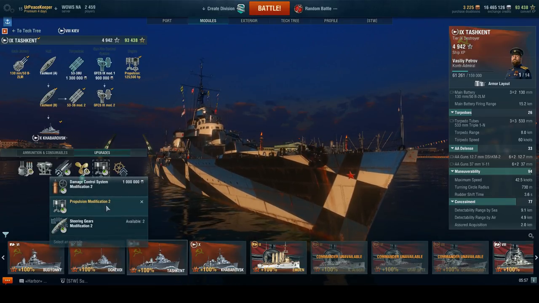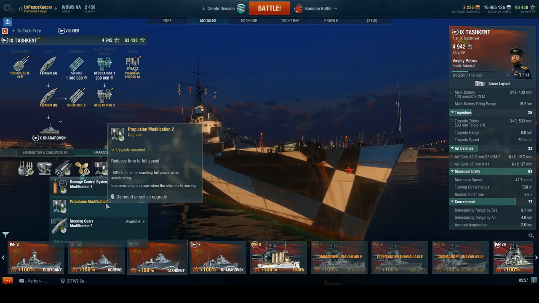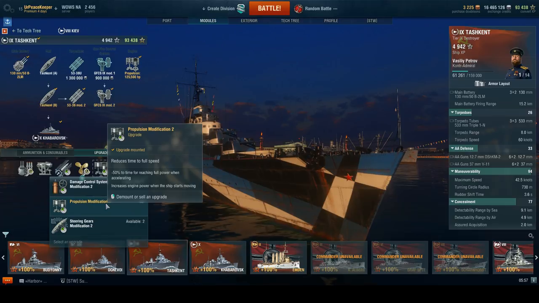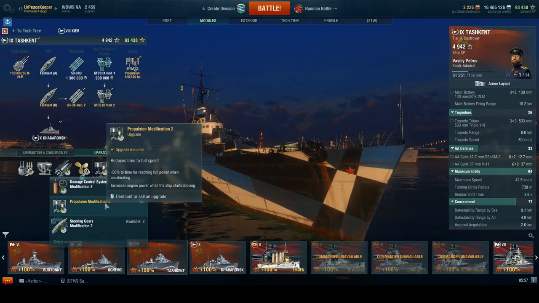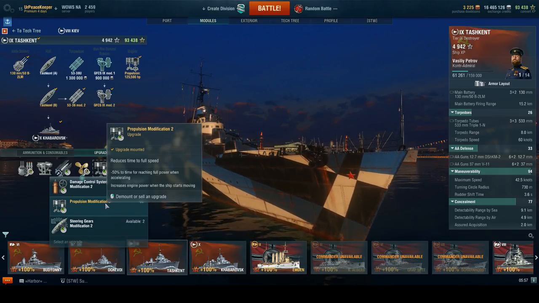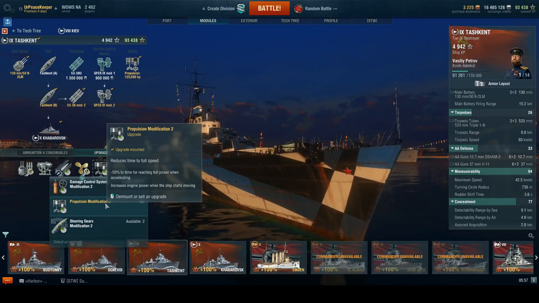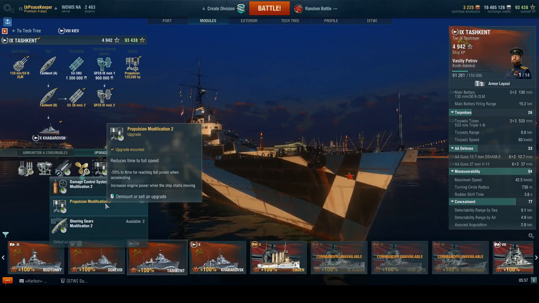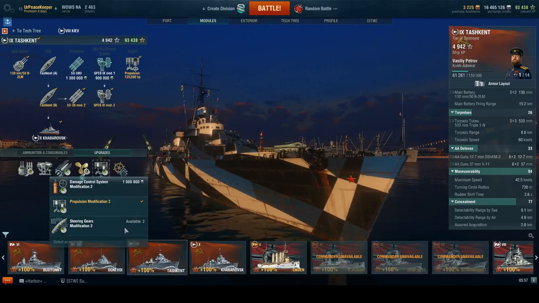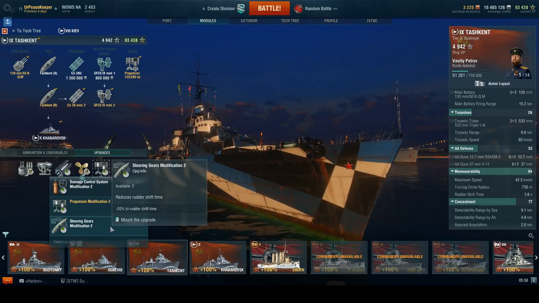In the fifth slot, I am running Propulsion Systems Mod 2 for the 50% reduction in the time it takes to reach full power when accelerating, as well as increasing engine power when the ship starts moving. That's in that negative 6 to 6 knot range. That just helps the ship if you're slowing down and speeding up, camping on islands, sitting in smoke. Having this module there definitely helps you not only evade incoming fire, but it helps you get out of bad situations a lot easier. Because I'm running Steering Gears Mod 3 in the last slot, I don't need to run Steering Gears Mod 2 here.